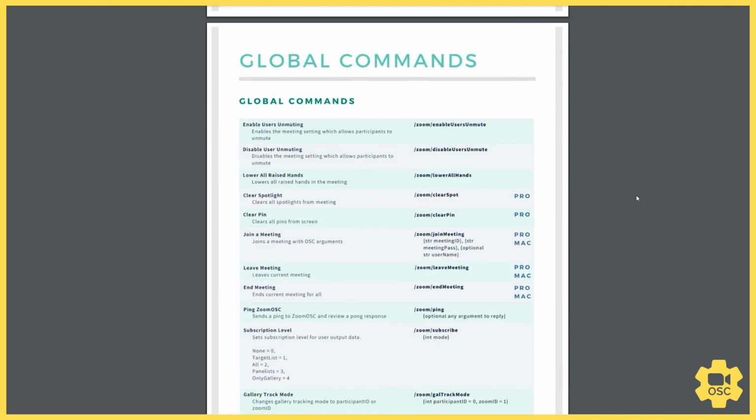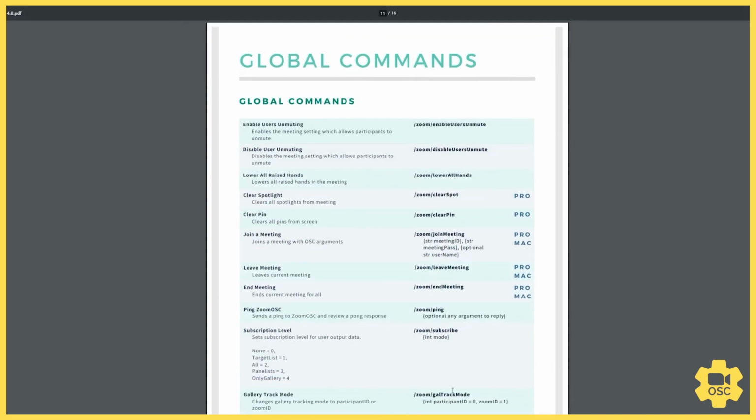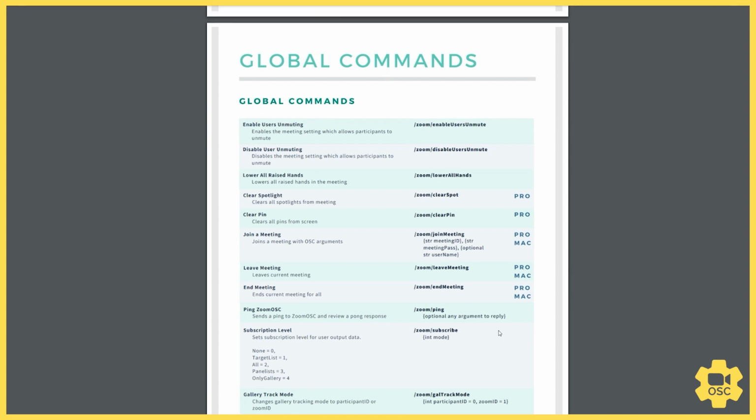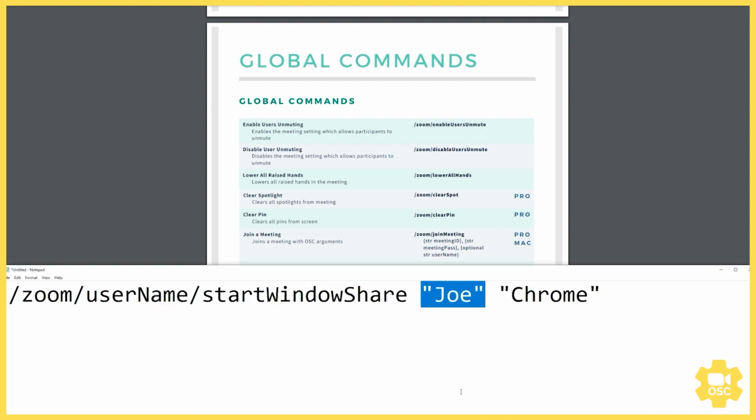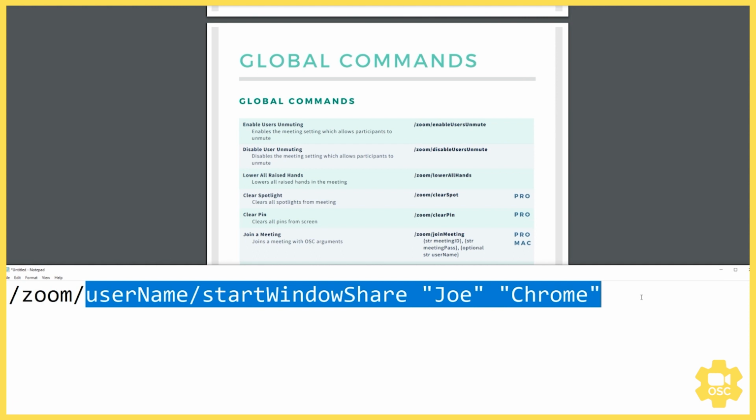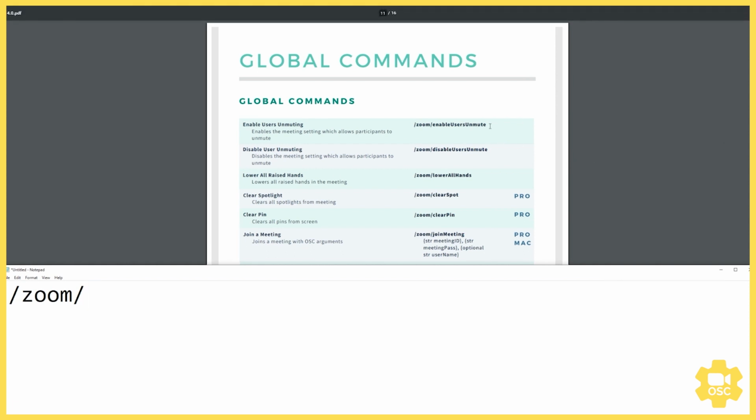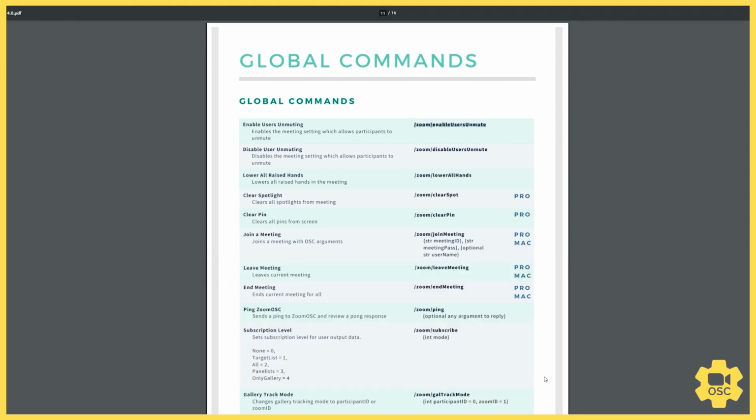Now, global commands are much simpler. The global command, because it applies to the meeting as a whole, doesn't need to be targeted on a specific user. They're not things you can remote control. They're not things that you can set for somebody else. They are just things that are about the state of the meeting in general. So when you use a global command, instead of doing any of this, you just go ahead and enter the full text as it appears here.